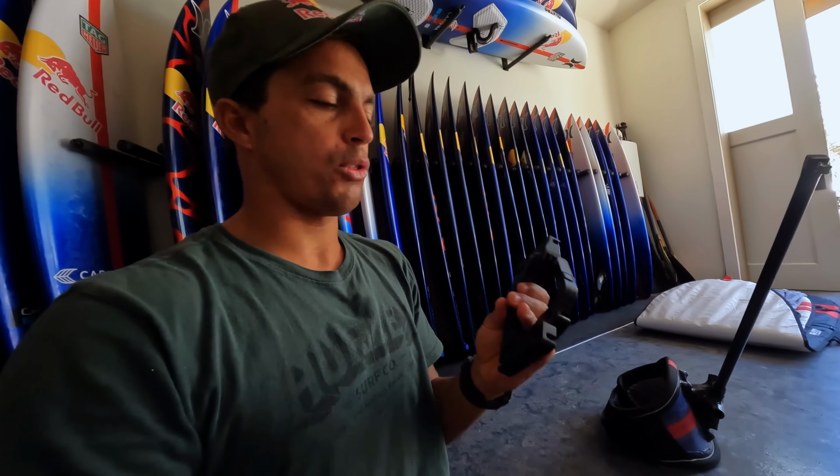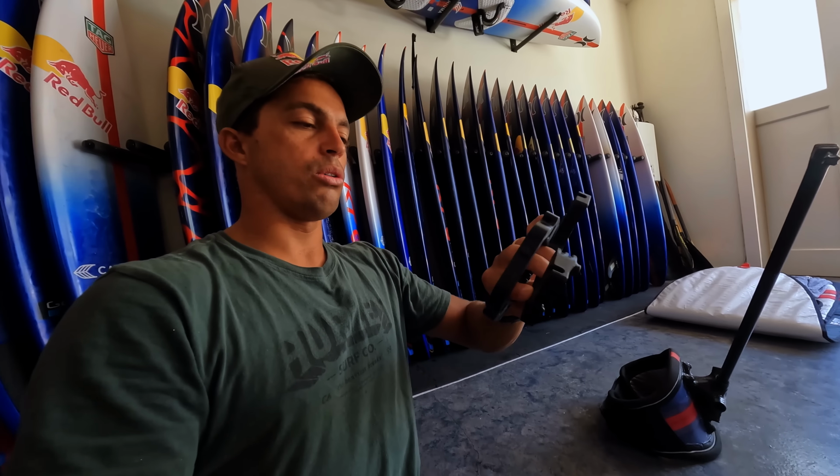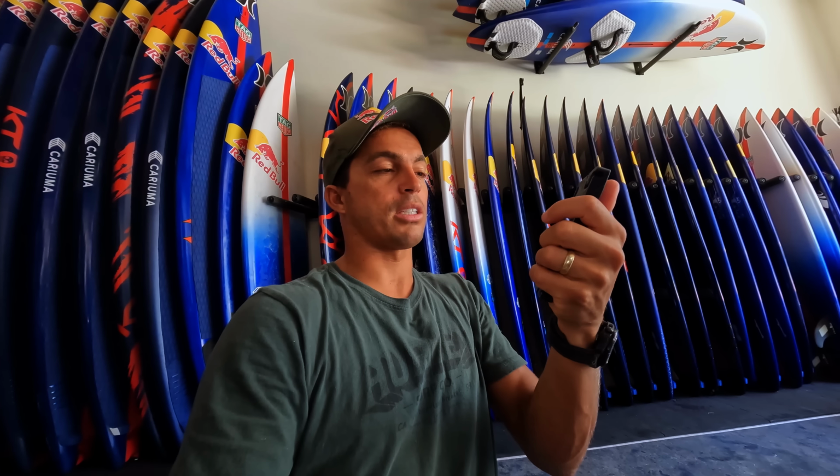These are custom 3D printed by the Mile High View. It's for kites. See these little notches, the lines go through that and it gets stuck into the line, and it really has a unique perspective, kind of like a drone, but it's just in the lines, and these things are really light, but strong.